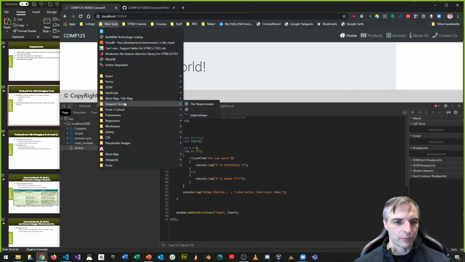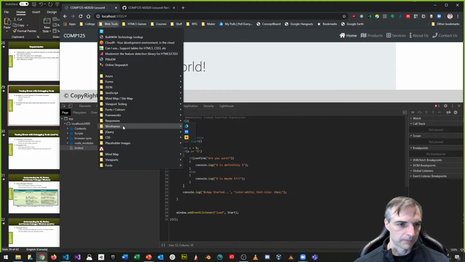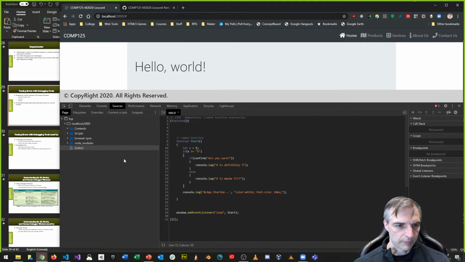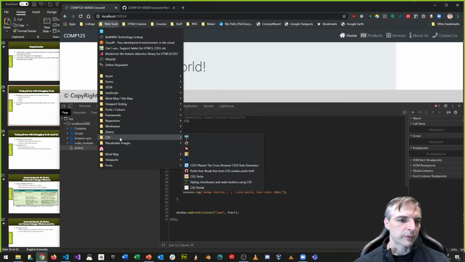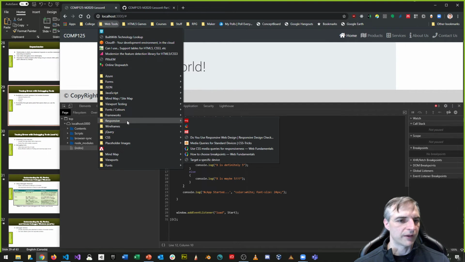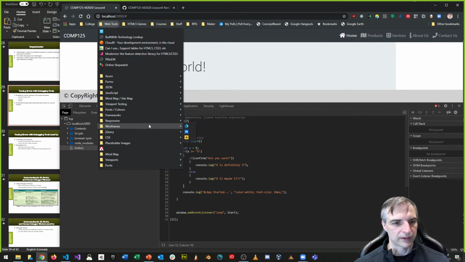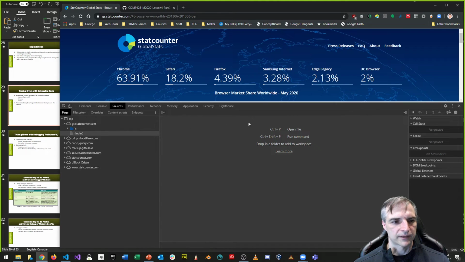So from a viewport testing perspective, there's a bunch of stuff you can do, and I'm just going to see if I can find one that gives me viewports. Just a second here, guys, because I had a bunch of links for this before, and I think they're gone, to be honest with you. And that's another thing, remember we talked about this from a course perspective. You do some of this stuff and you love it from a penetration perspective, and then it's gone. So StatCounter used to be something I always would look at.